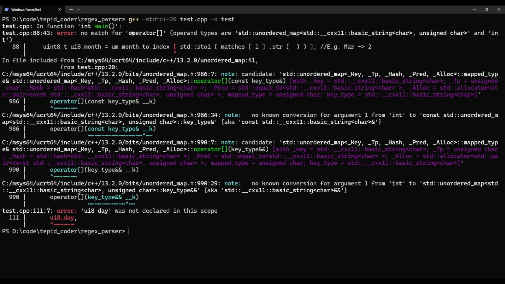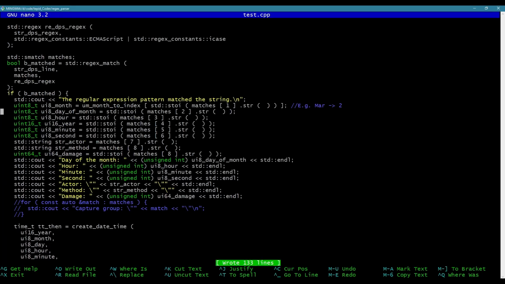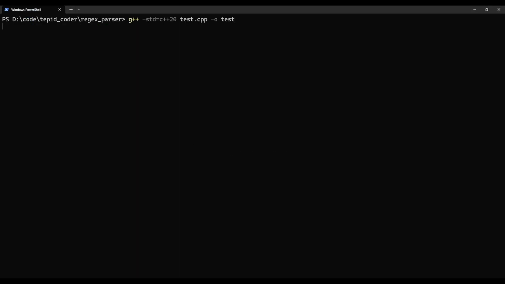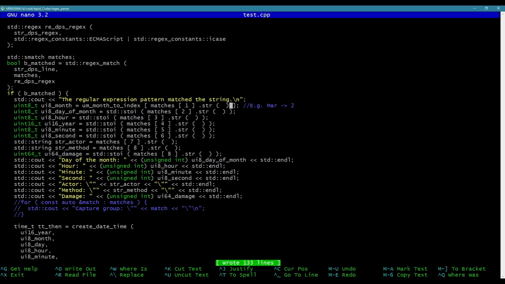Okay, no match for operator, whatever. Oh, that was a problem at least. So types are basic string to an unsigned character. Oh, yeah, what am I doing? This is already converting it to a number from that string. Okay, so ui8 day is not declared in this scope.